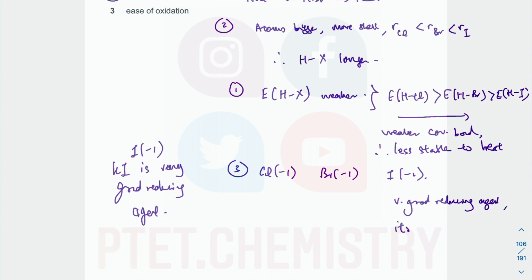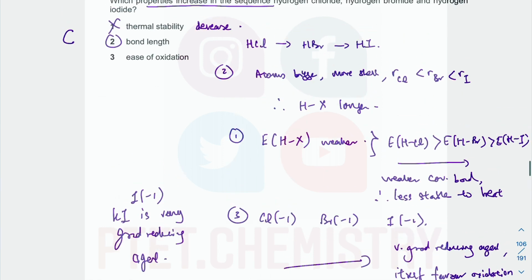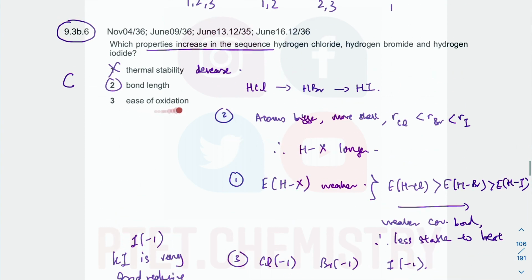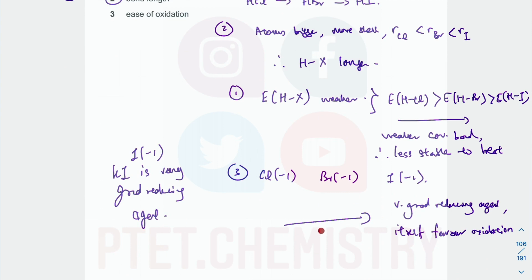It favors oxidation, because a reducing agent reduces other things and therefore itself is oxidized. Therefore, this will be the easiest to be oxidized. Going that way, it is easier to oxidize HI compared to HBr compared to HCl. So number 3 is actually correct as well, which we don't really need to check, because you know number 2 is correct, number 1 is wrong, so number 3 is definitely correct. But in a theory paper, they can ask you to explain, and I just explained it to you in that sense.